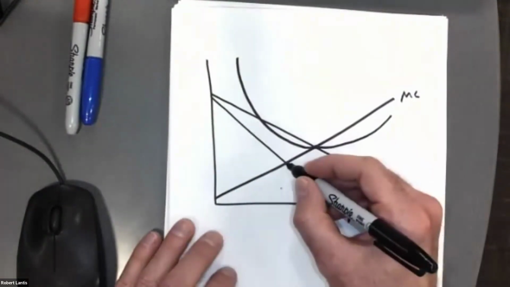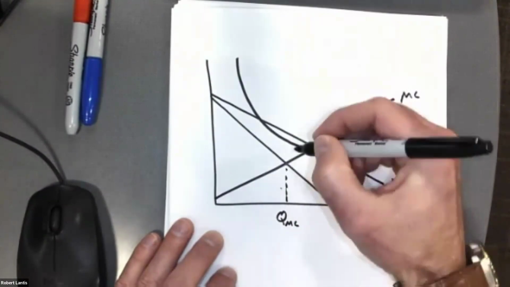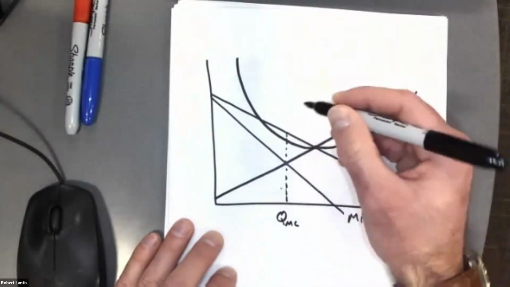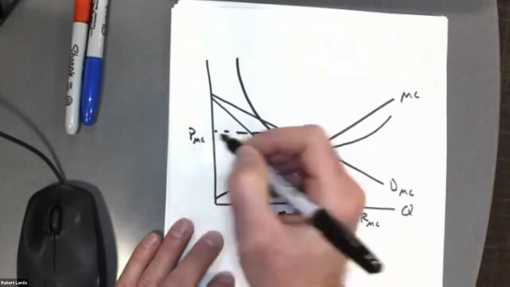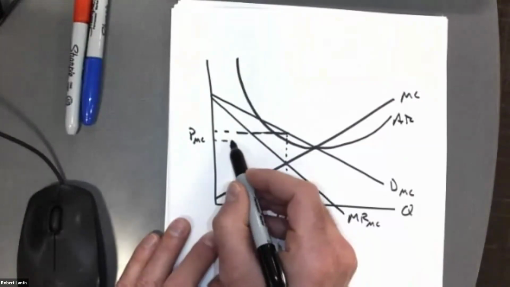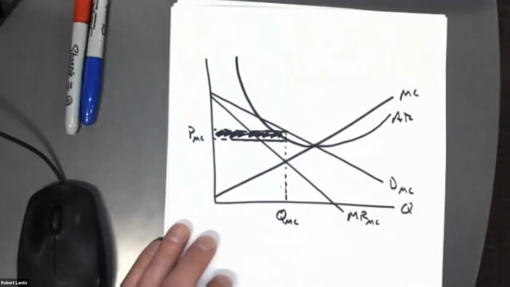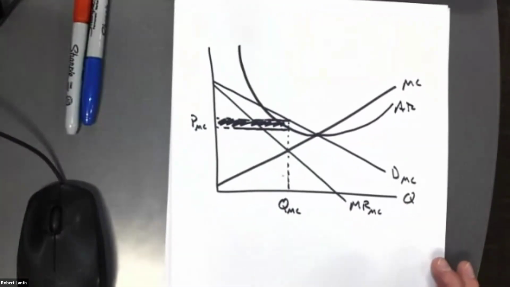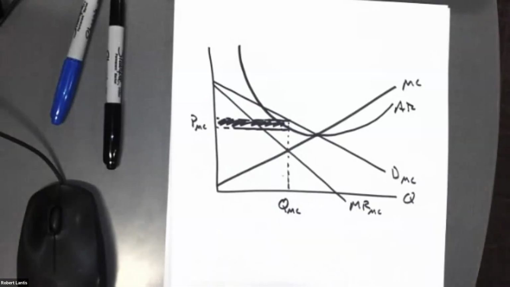So if I'm thinking about the monopolistically competitive firm, marginal revenue is equal to marginal cost here. They go up to the demand curve here to set the price. Notice initially price is just barely above average total costs. So they would have some positive amount of profits here. Okay. So in the short run, if this is the quantity they're choosing, where would a perfectly competitive firm choose to be?